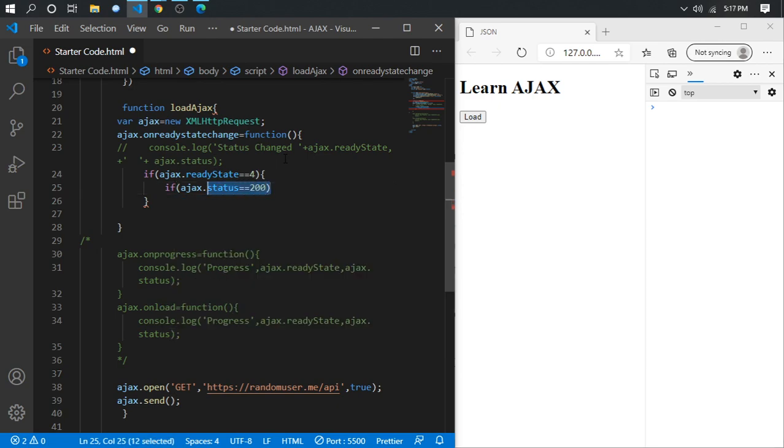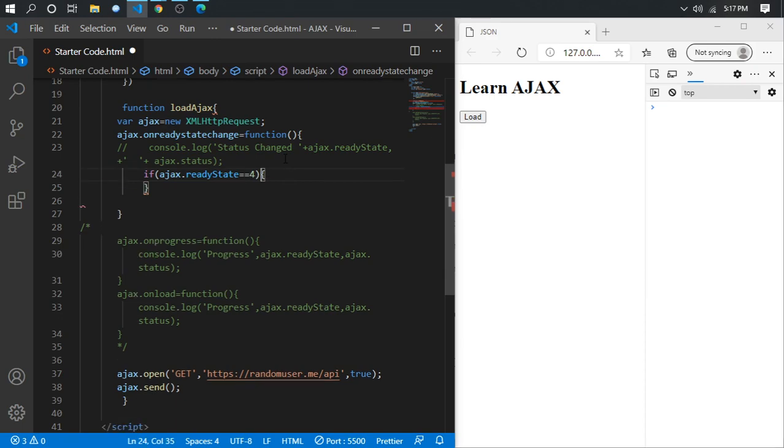Or we can just write it simply like this, just for programming purposes.